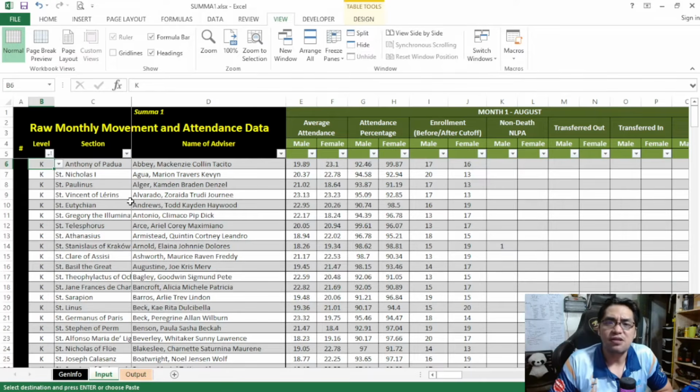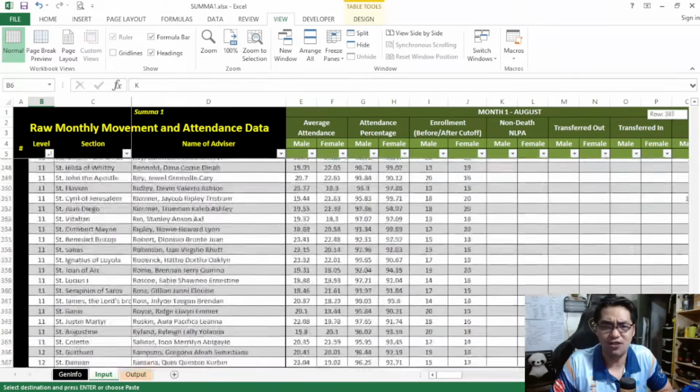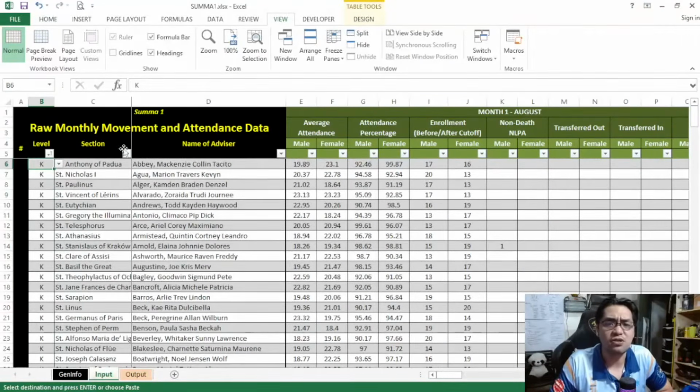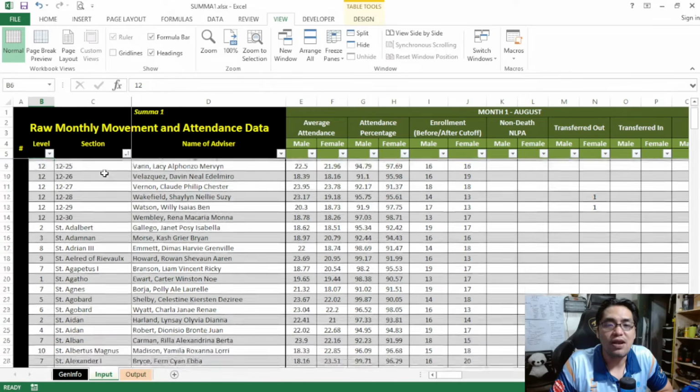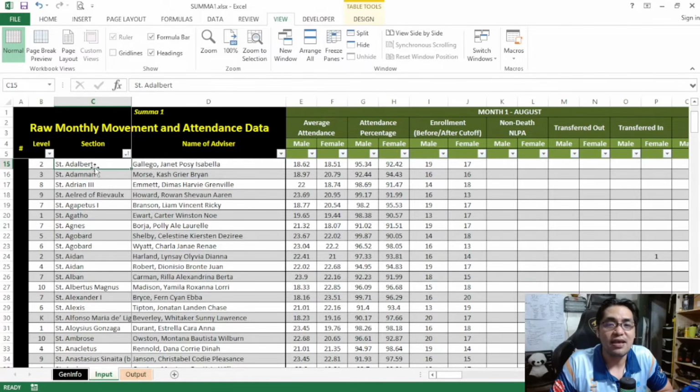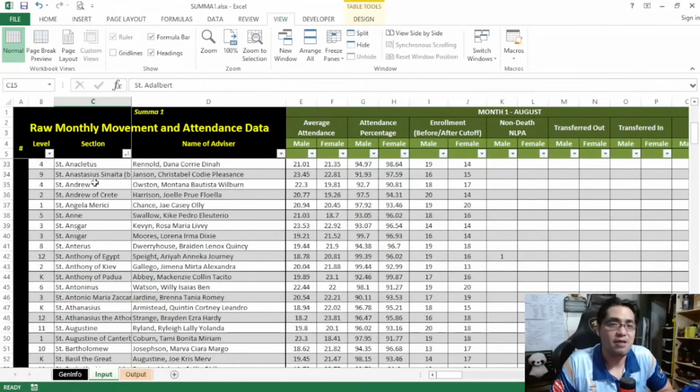But at the same time, my dear teachers, please take note that the input sheet over here is also in tabular form. Do you see these small arrow buttons right here? Those are filters, actually. So say, for example, if you're going to input and you're looking for a particular section, and of course you have a lot of sections here, so it's going to be hard for you to find a particular section, all you have to do is arrange this. You click on this small button here and then you can arrange this A to Z or Z to A. If you pick, for example, A to Z, you will now notice that sections are now arranged alphabetically, making it much easier for you to find the particular section you're looking for.